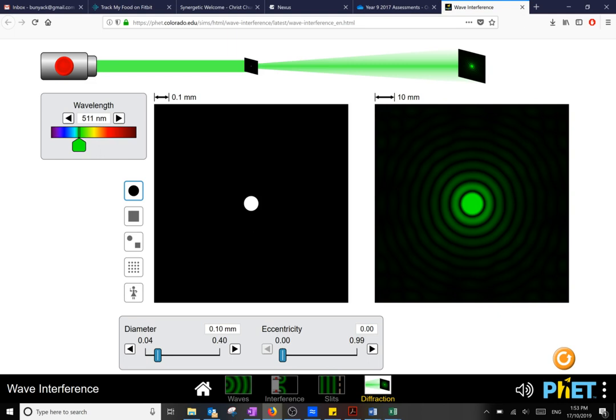I'm about a lesson or two ahead of where we currently are. We're going to learn about this next week. But the dark rings were destructive interference, where they were out of phase by 180 degrees. We've learned about phases. Then the next band here, we're back in phase, we've got a crest and a crest.